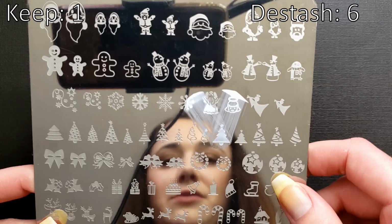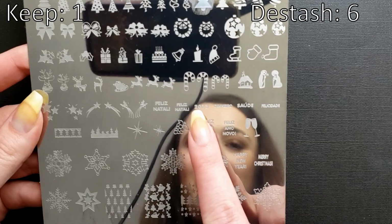So let's see, we've got a Christmas plate. I bought these from somebody else, so it looks like she used it and didn't clean it, but we got tons of Christmas designs from 2013, apparently.